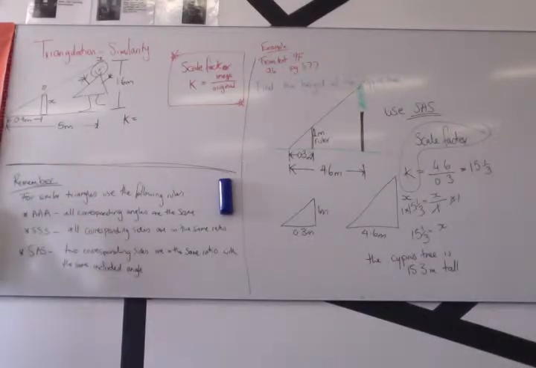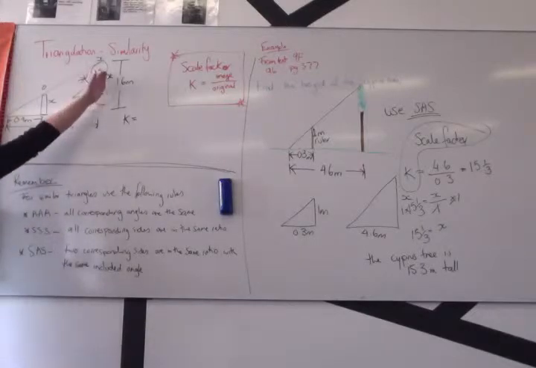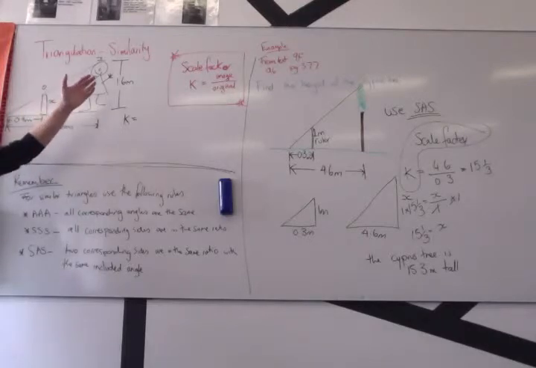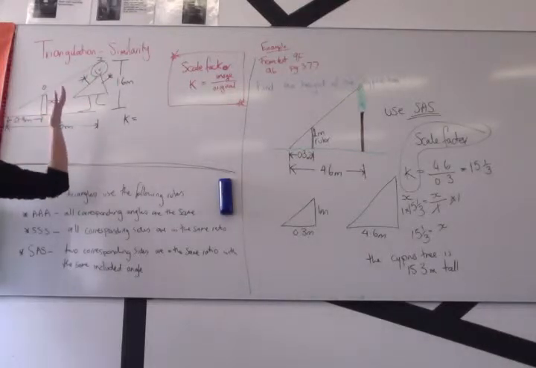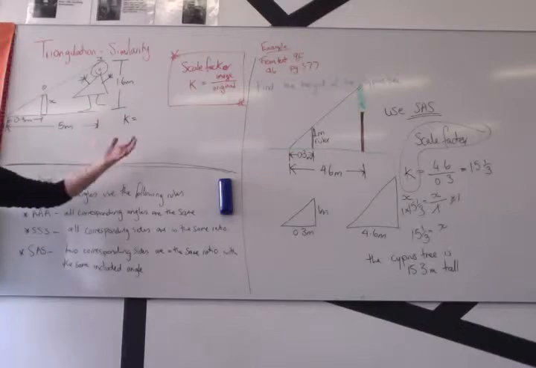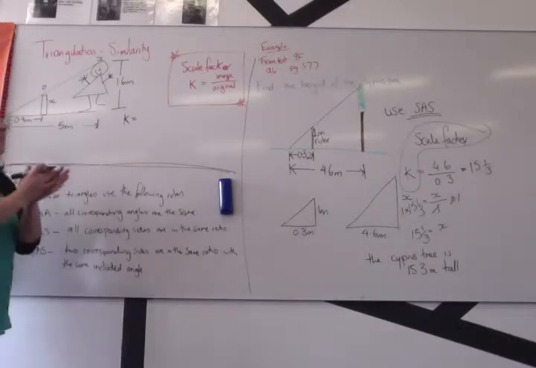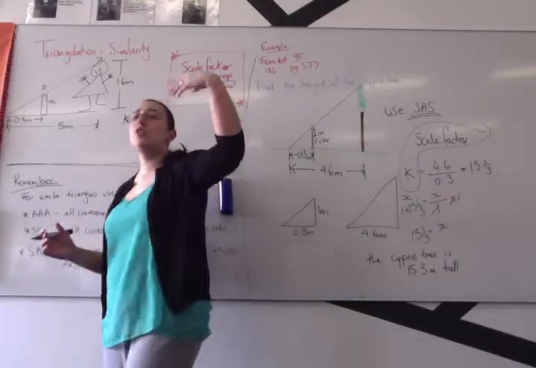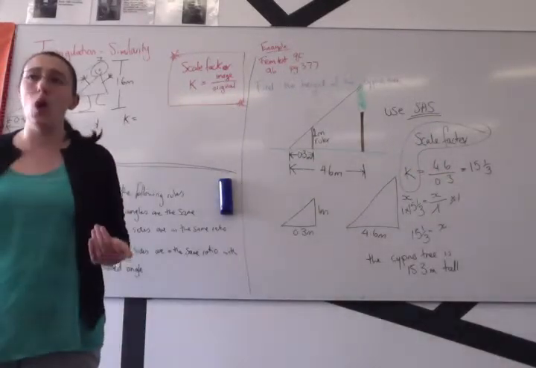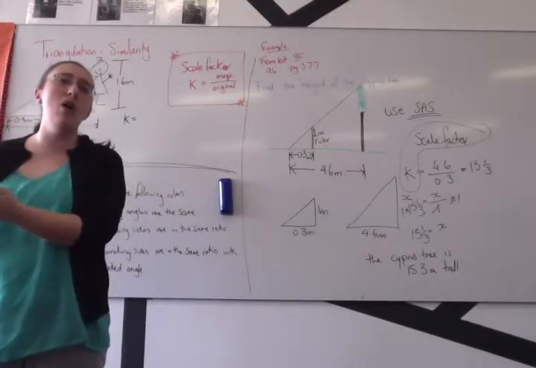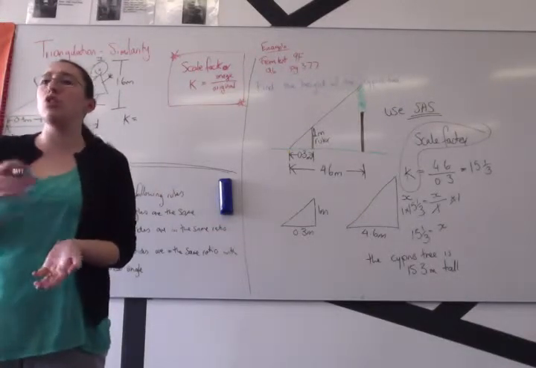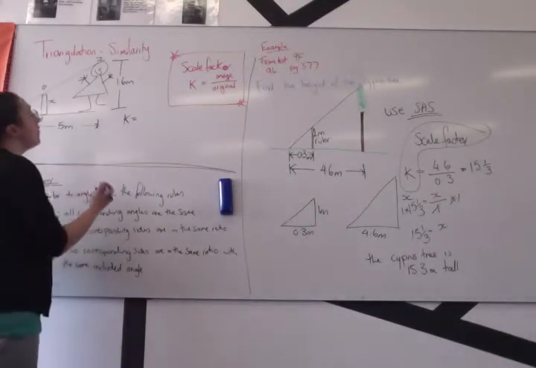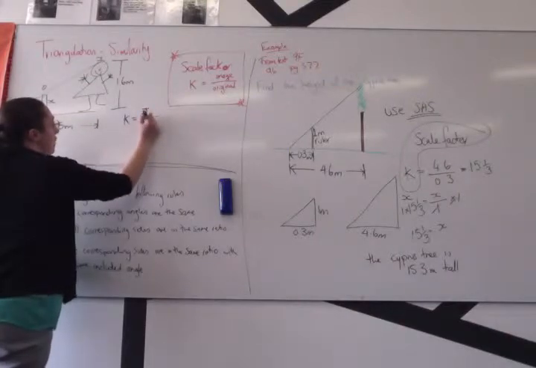So now if I'm going from a larger measurement down to a smaller measurement, how's it going to be affected? Obviously, what kind of scale factor number are you looking for? Less than 1, because it's shrinking in size. Here we went up in size, so our number was greater than 1. So the moment that your scale factor becomes less than 1, even if it's 0.99999, it's still less than 1. There is still a reduction in size. That is what you're looking for. So here, the scale factor is the image over the object.